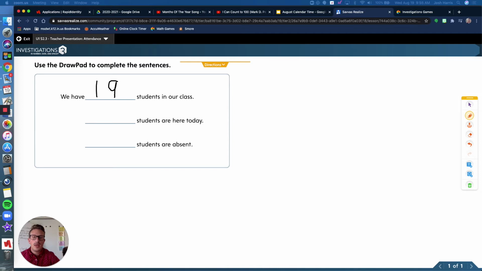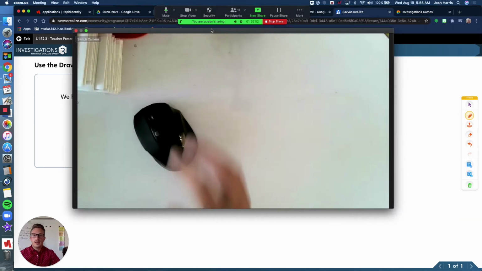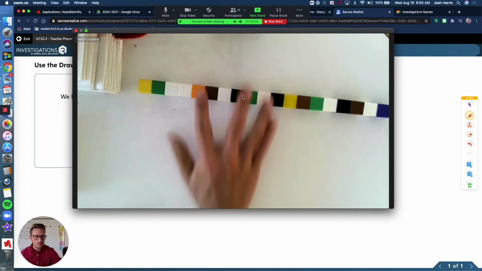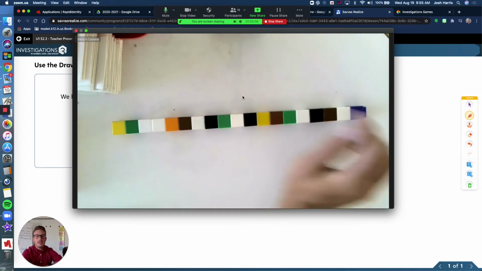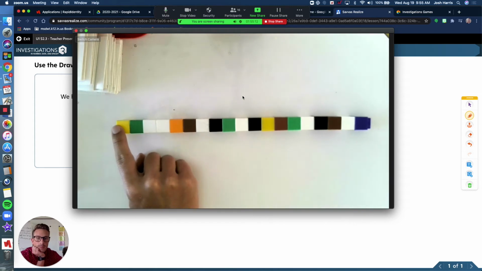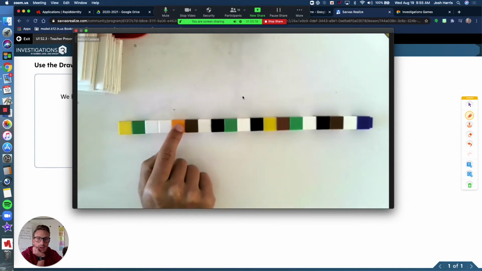So let's do this. I have our attendance stick right here. This has 19 on it. I'm going to say a student's name, one of your names, and then I'm going to move my finger down for each name I say.